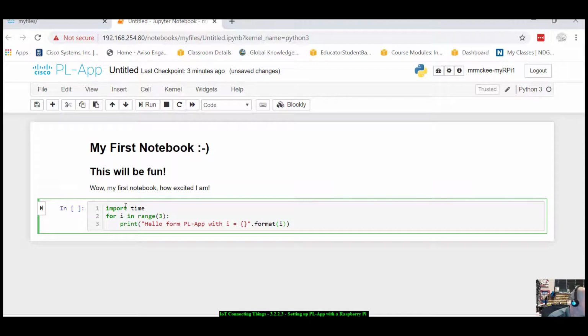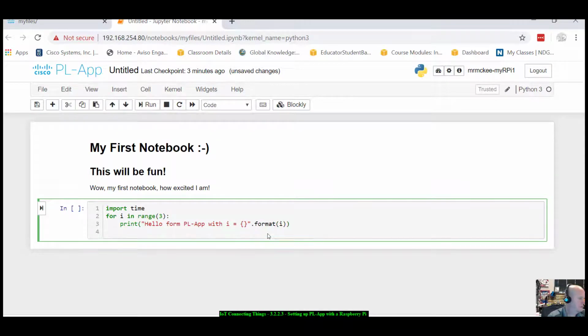And let me just verify that that's right. All right, time.sleep is 1 second. I just want to verify my code's right. i equals dot format. What's weird though, it's not changing that format right there.